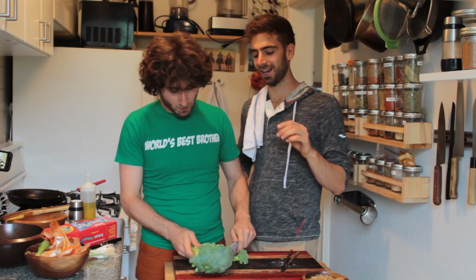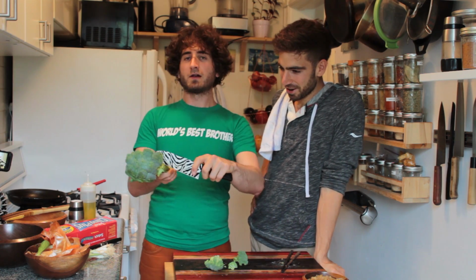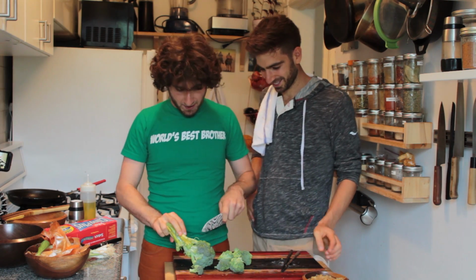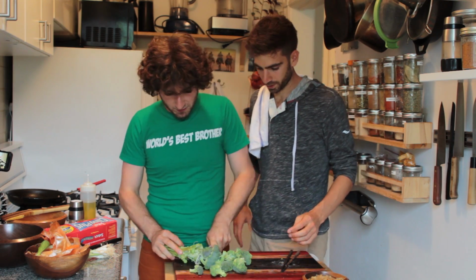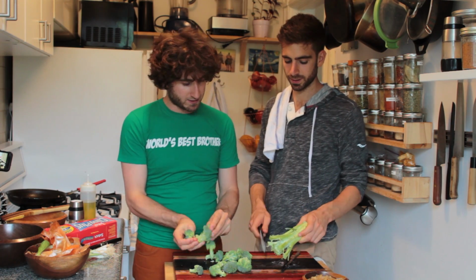I think I understand what you're saying. No one ever does. So all you do is you sort of just cut these right off. Cut each one individually. You can kind of just go down and then sort of peel them apart. And that broccoli stem, believe it or not, is delicious.